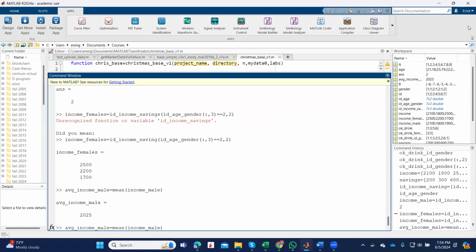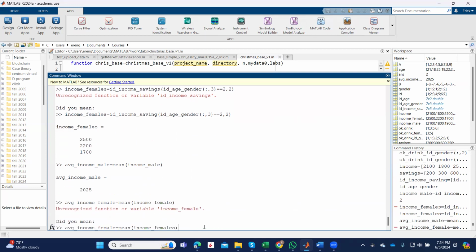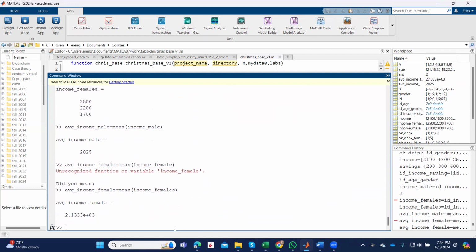Yes. Perfect. And then the average income of females, we have already the data. The data is in income females. The mean of income females. Oh, females. So it's basically 2,133. When they have some decimals, it appears this one here.